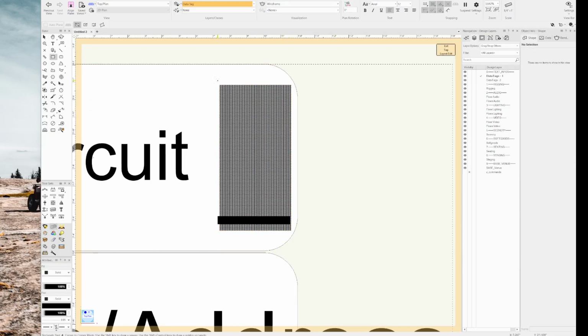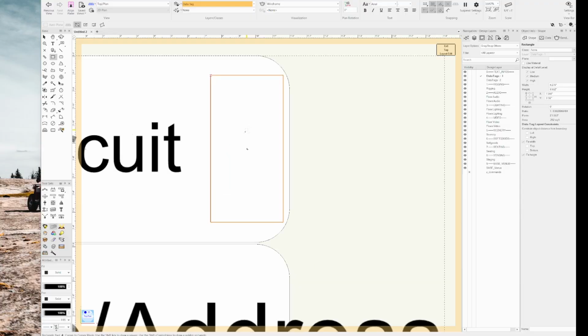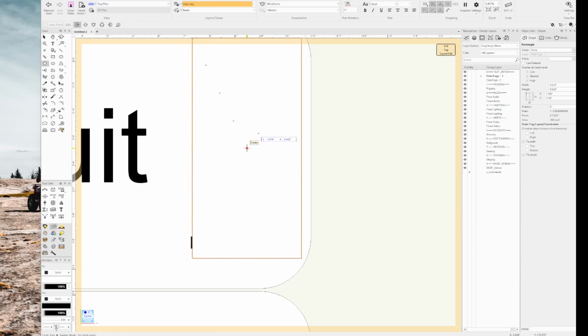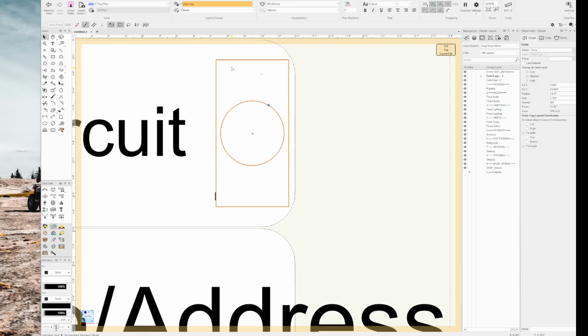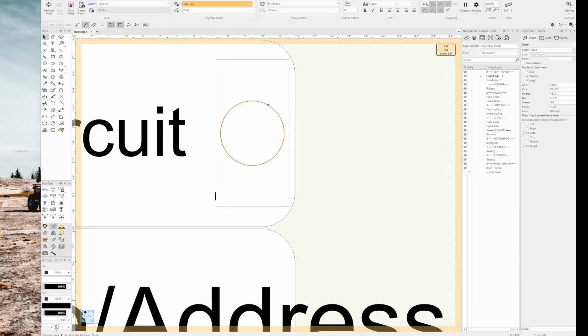Now I need to draw a rectangle on top of this rectangle. Something slightly bigger, something like this. And then I need a circle in the center of that rectangle. Something like that. Now the circle is selected. I'm holding shift to select the rectangle, and we need the clip surface. I have it on my right click here. If you don't, it's in modify clip surface. It's right here. I can already see, if I delete that, selecting the circle, get rid of it, and it'll highlight just the perfect circle of that colorized pattern.